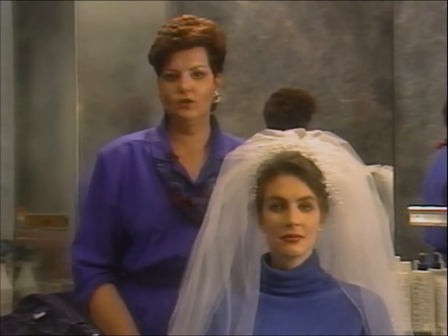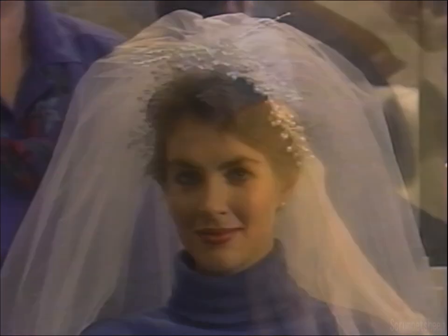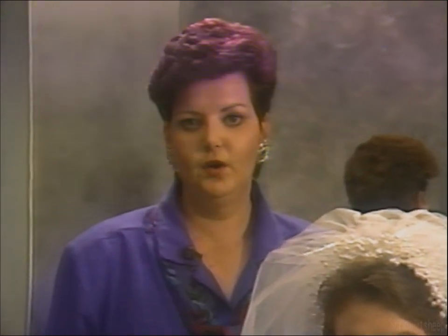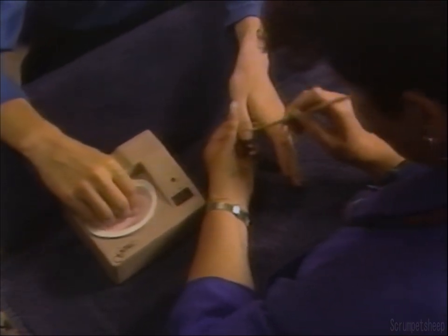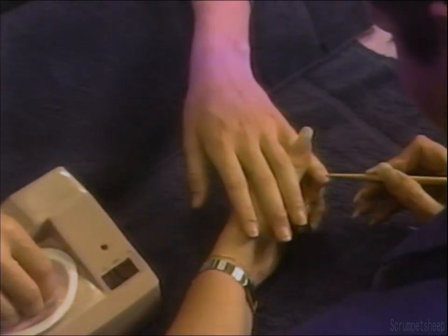We talked earlier about a total fashion image for the bride. Keeping in mind the makeup that is applied, we also want to make sure you don't forget your nails. There will be quite a few pictures taken of your nails and people will be looking at your new rings. You'll want to decide whether you're going to grow your own nails and keep your regular manicure, or if you want nail extensions, tips, or sculptured nails. Either way, a good weekly manicure starting as soon as possible will eliminate any hangnails and allow your hands to look nice and soft. If you're going to have nail extensions or sculptured nails applied, do that at least one month prior to the wedding to see how well you can function with them, then schedule a fill-in.